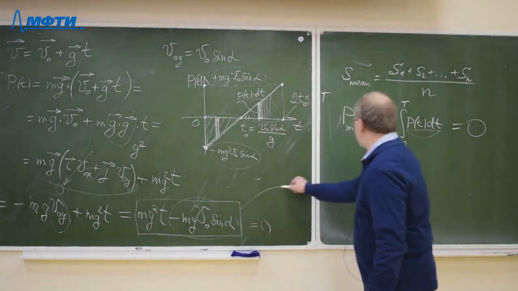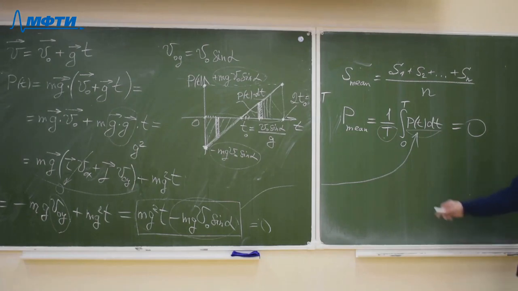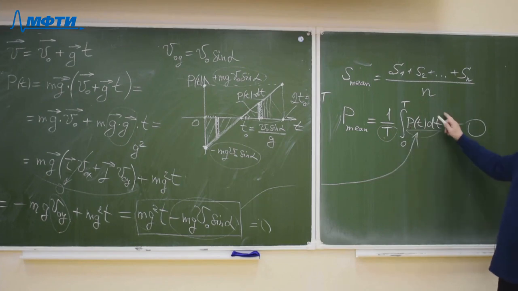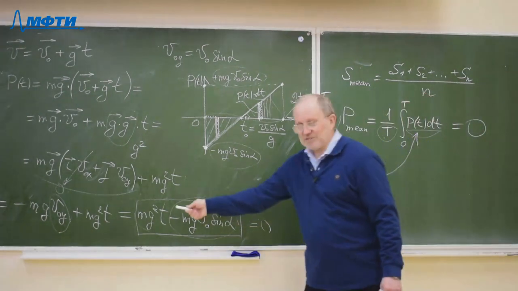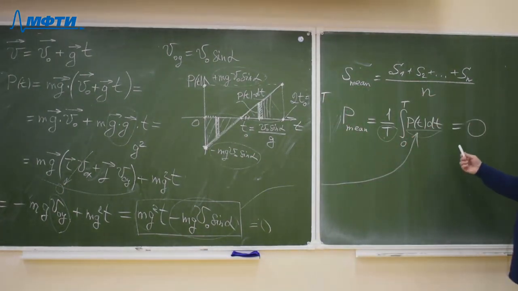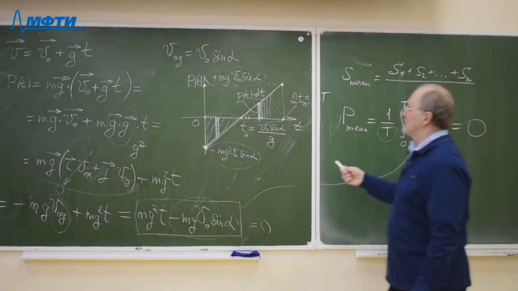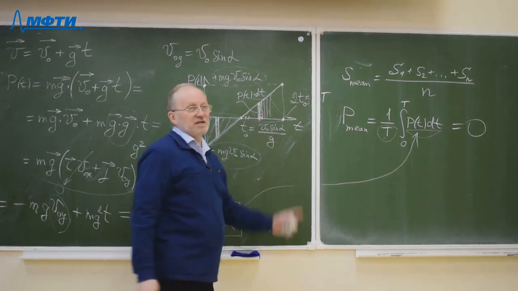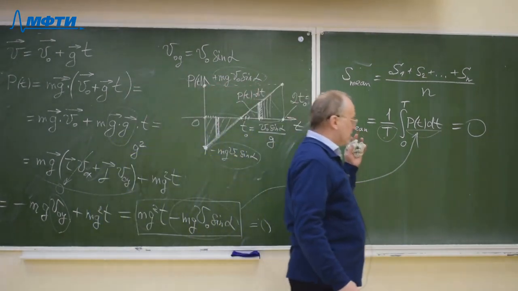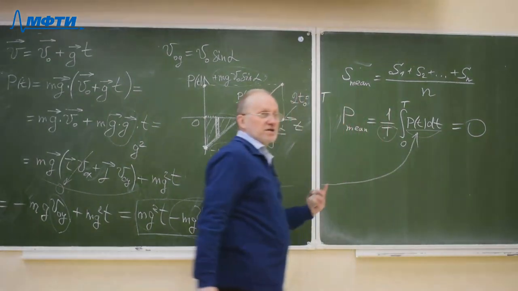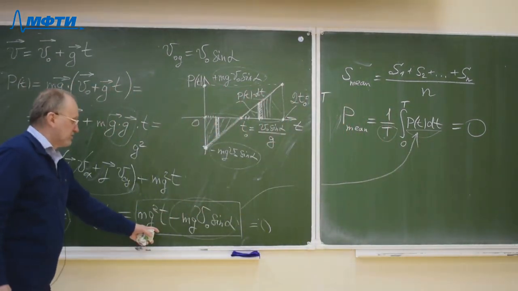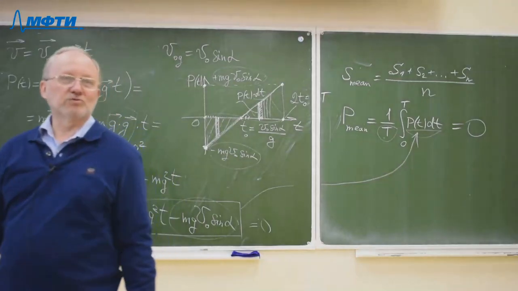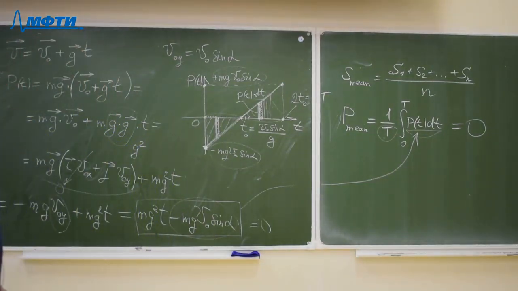We can take this formula and substitute this expression for p as a function of time and integrate it mathematically, and you will obtain the same result, certainly. But the physical meaning is very simple. The integral is just the area under the curve, and the areas of these two triangles are the same. So we know beforehand exactly what the answer will be without any integration. But certainly you can take this formula and substitute it here and take the integral according to the rules of calculus, and you will obtain the same result.